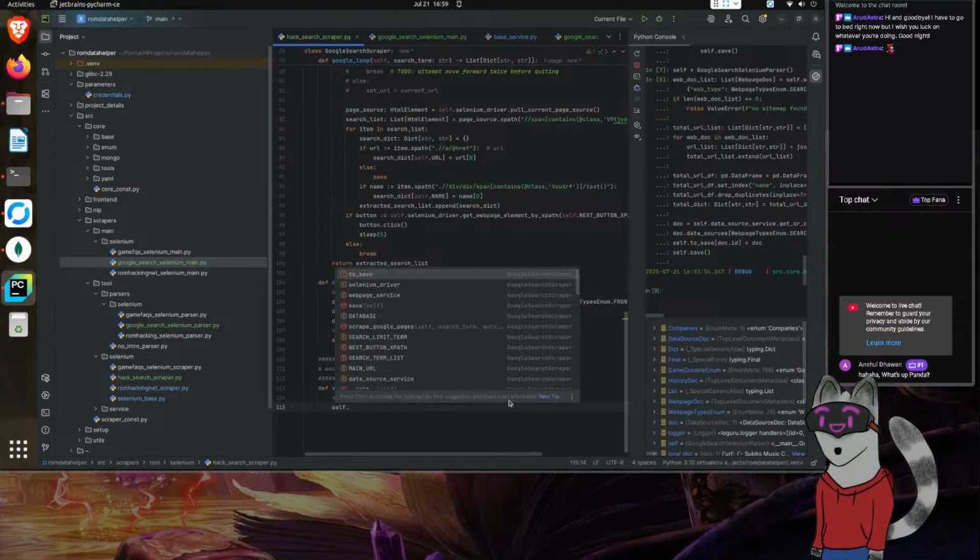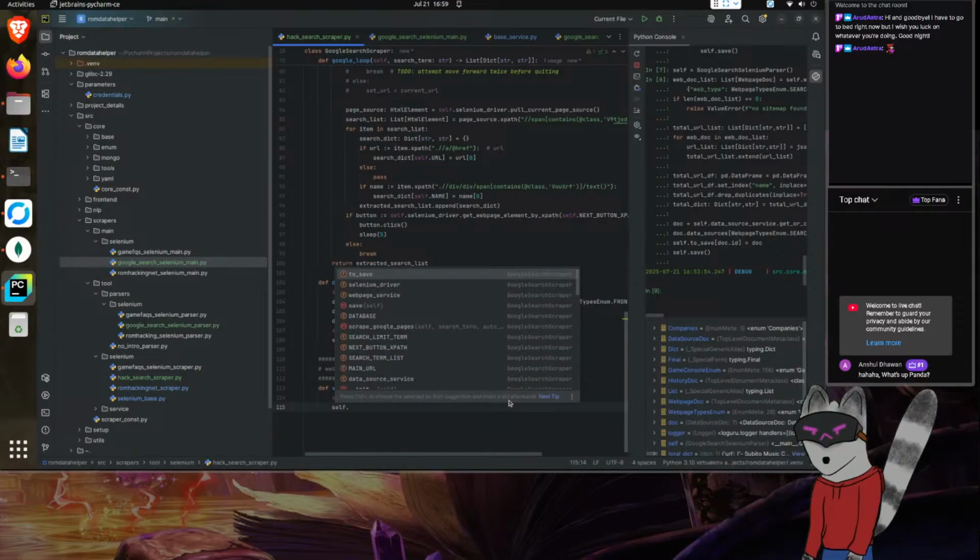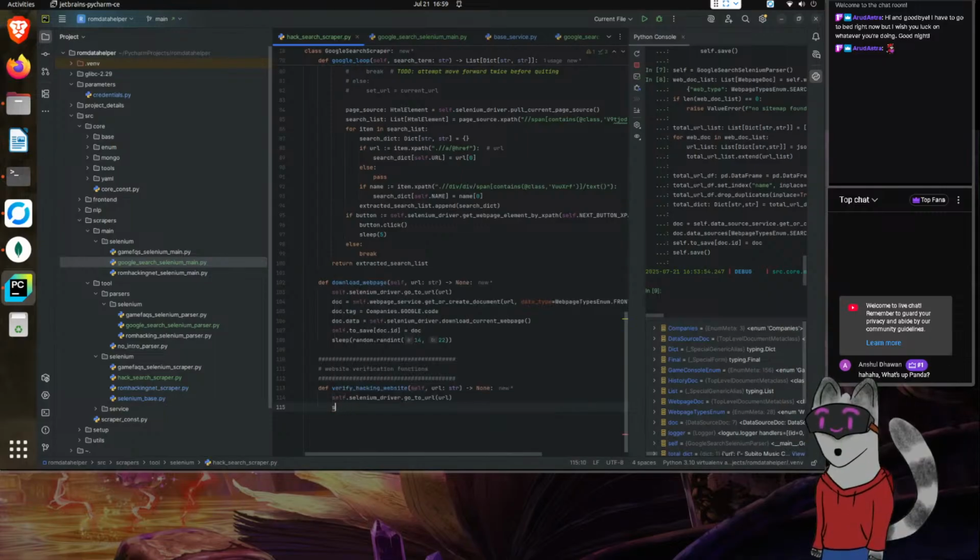Then we will want to, oh yeah, the idea is that we would parse out the data. So what we'll do is this would do a handful of things.